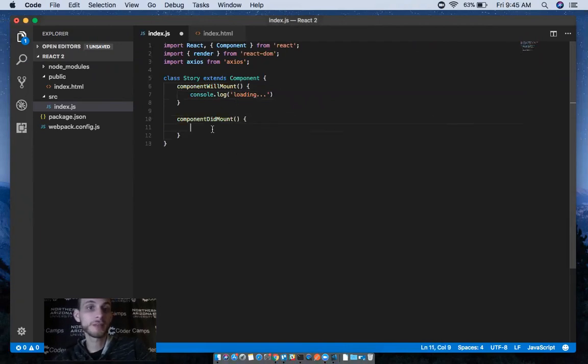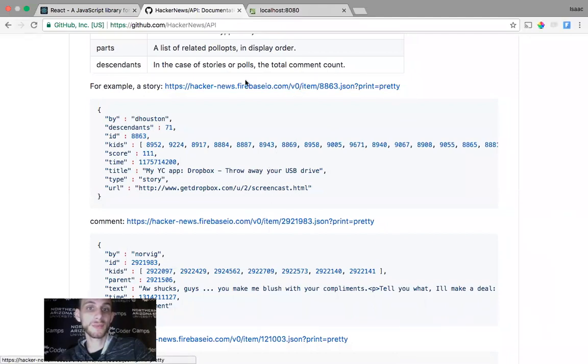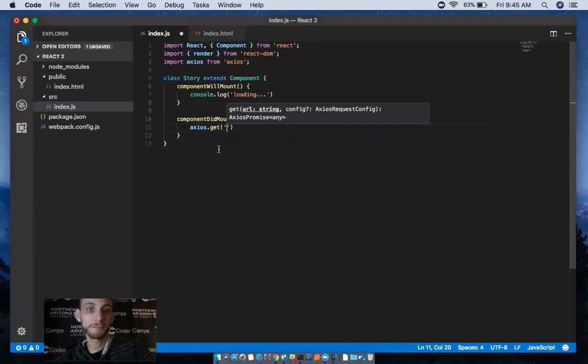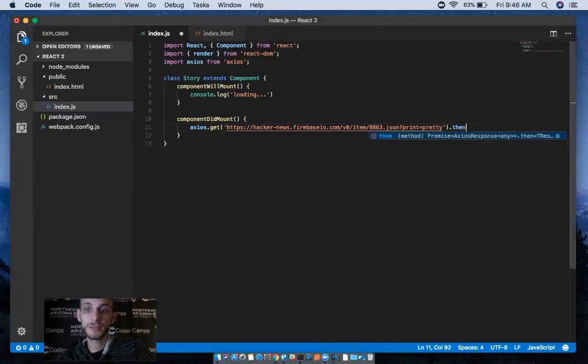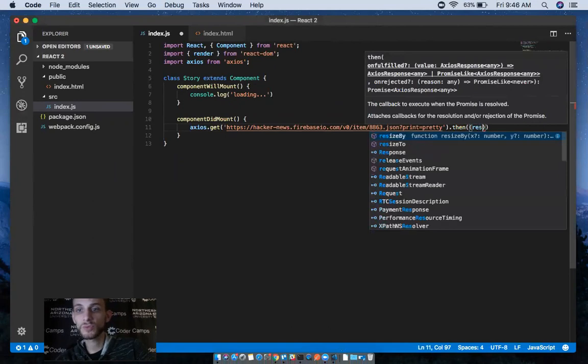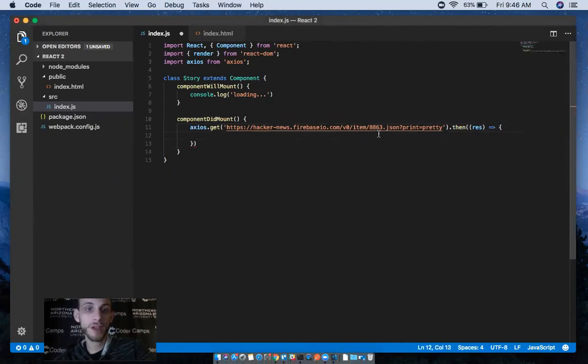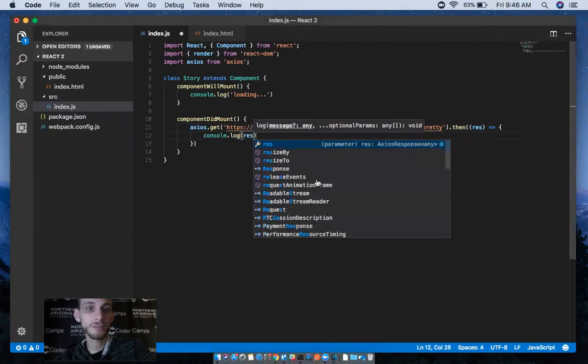Once we're done loading, we can use Axios to make a GET request to that Hacker News API and get data sent back to us. So I'm going to say axios.get. Now I need to pass in the endpoint, and if you notice, they provide these endpoints for us really easily right here. So we're just going to grab this, and presumably it will send us back this data. I'll paste that in there like so. Then we can set up the callback function, which will take the response that's sent back, and let's console log the response.